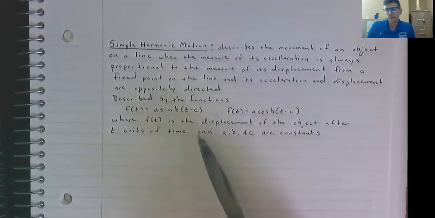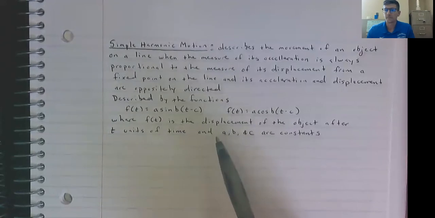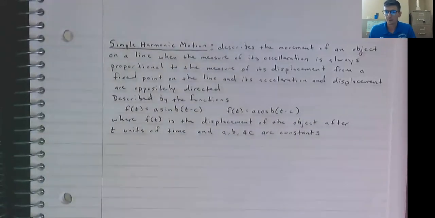So simple harmonic motion is governed by trig functions, which in the example we're about to do with the movement of a weight on a spring makes sense, okay? Because if you release a weight on a spring, and if we're in this perfect world with no friction or air resistance, it's going to continue to move back and forth, up and down forever and ever in a cyclical manner. And the wonderful thing about our trig functions, specifically the cosine and the sine, is that they're cyclical. They just keep repeating the same values over and over.